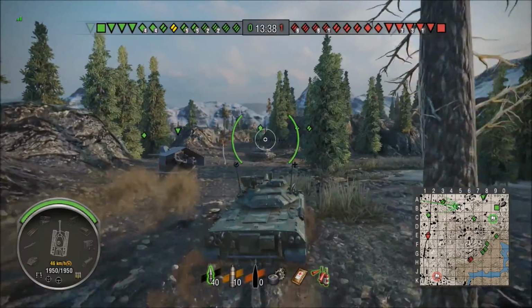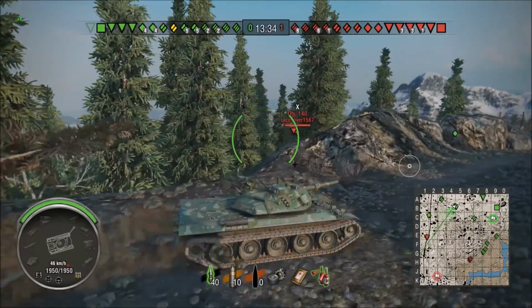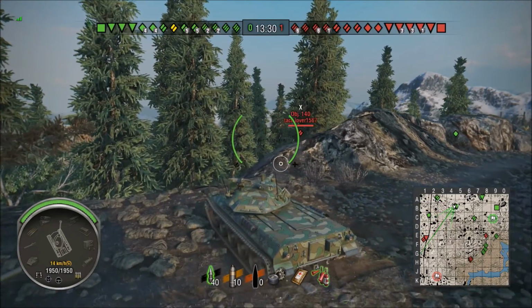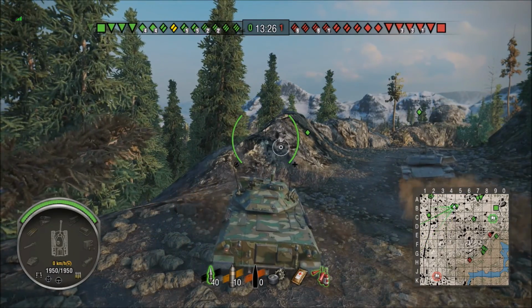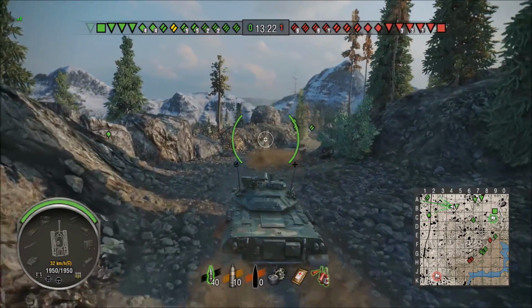So anyway, we're trying to be okay. We're going to go up here and see if we can't spot some targets. We've already got some guys spotted. I'm going to see if we can pull up here and take a shot off. And as soon as I get the gun on target, the guy's gone. So, in other words, that's a big no.